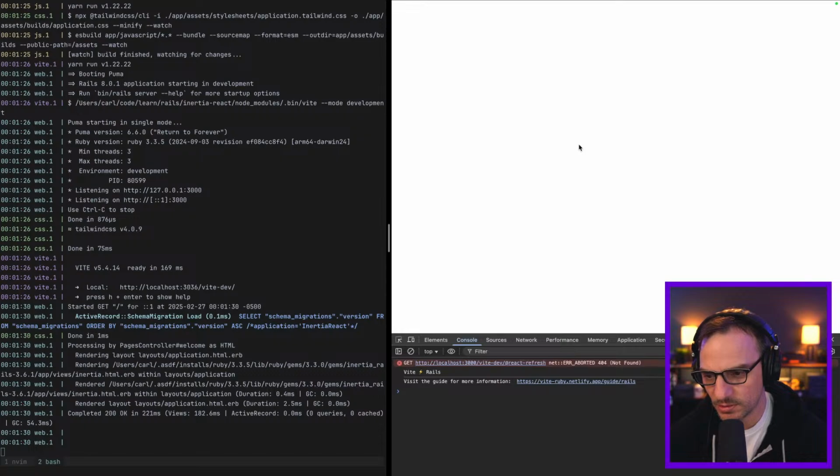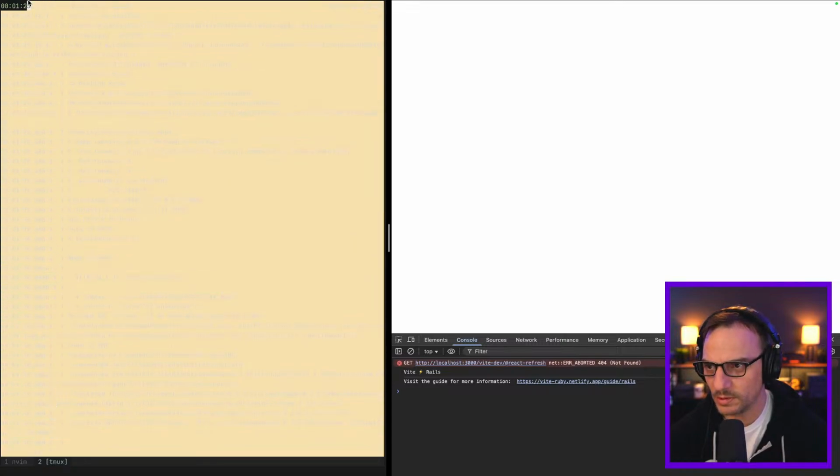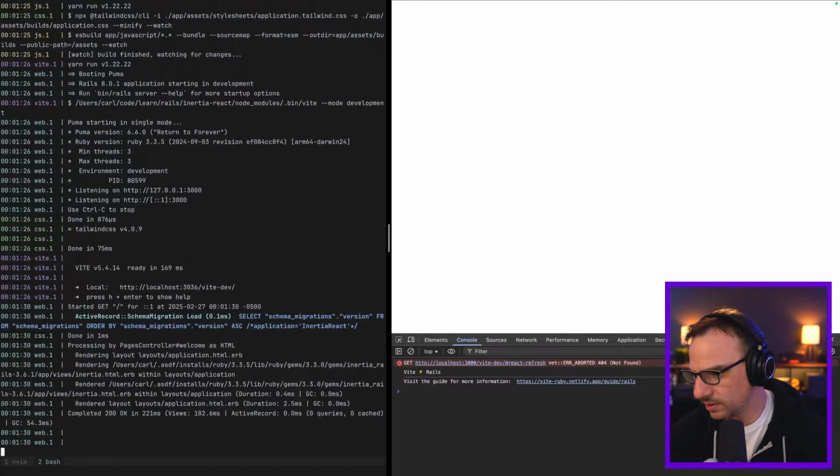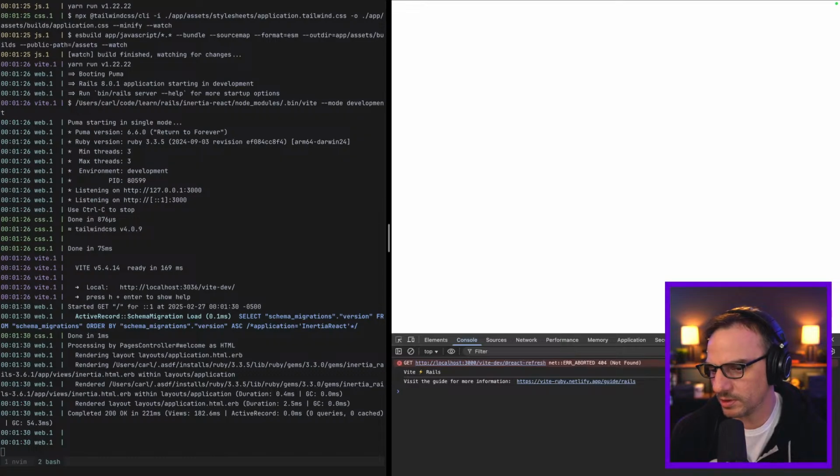Reload. All right, so the server works. We're rendering our layout. Okay. Let's see, that worked. It's now rendering the layout, but not the welcome.